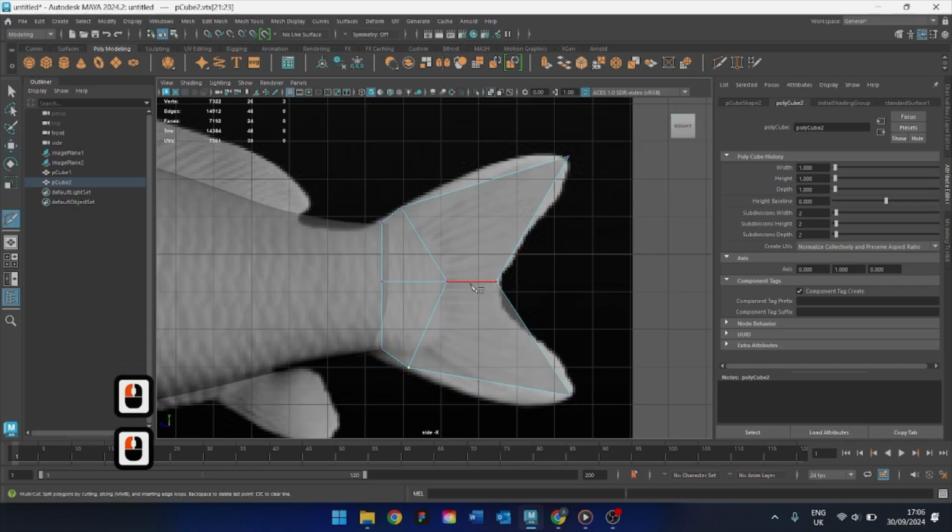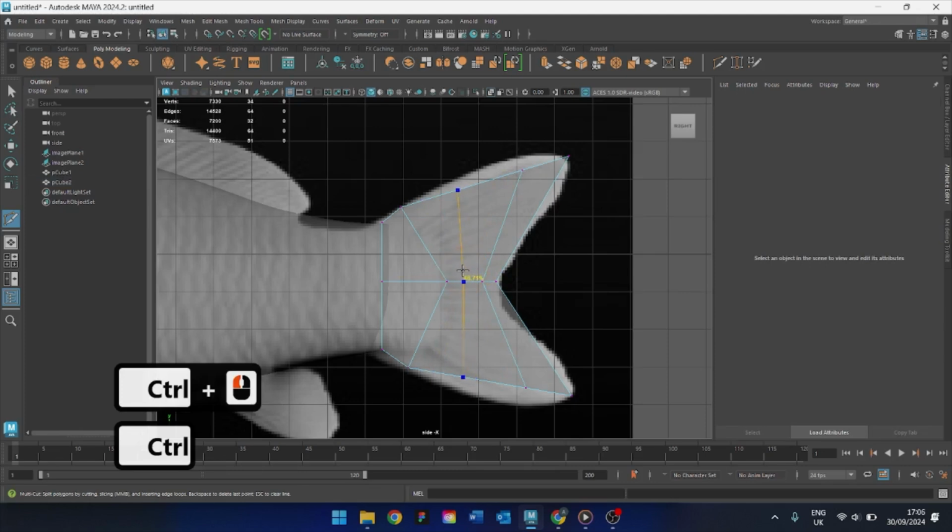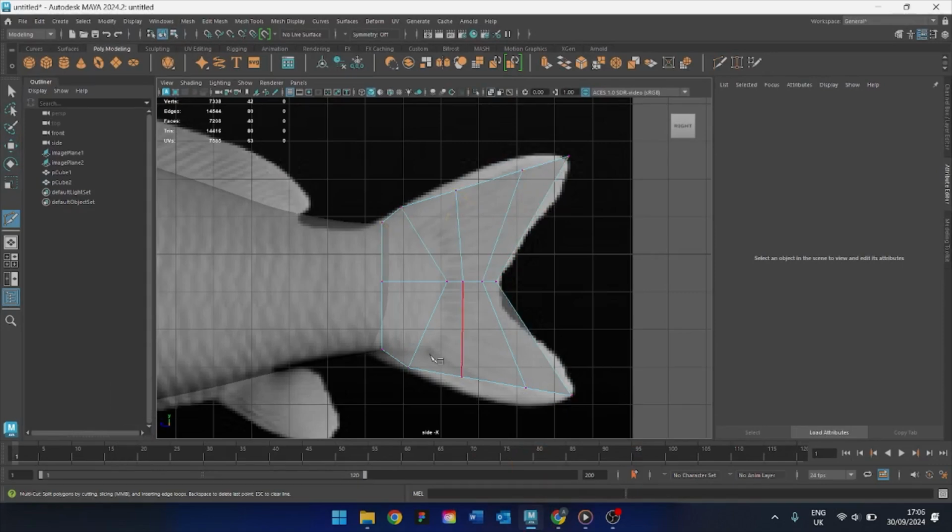After that, I believe we should add some subdivisions with the multi-cut tool. I press Ctrl and add in some of the subdivisions. We also should add and adjust some of these loops.